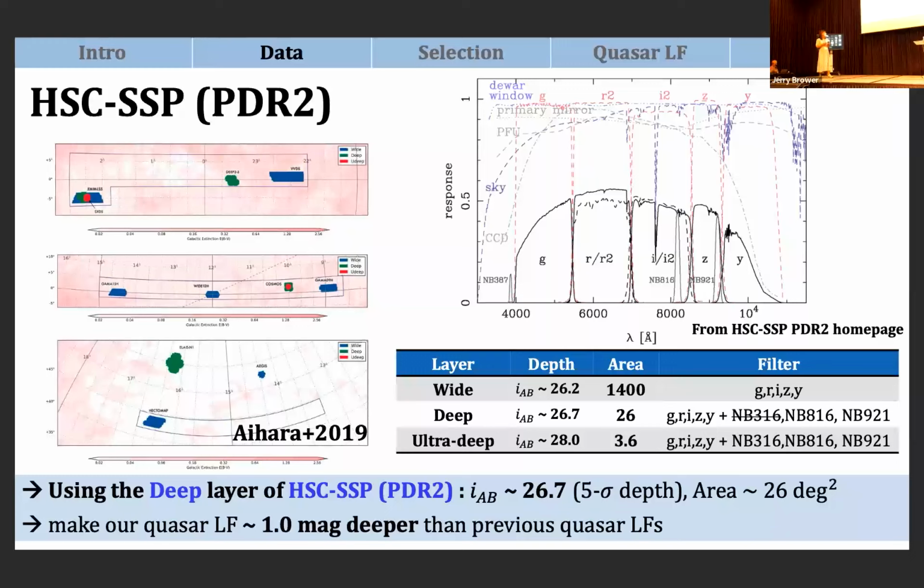We use the deep layer, which is observed with 2 narrow bands as well as 5 broad bands. The survey area is 26 square degrees, and the 5 sigma depth per point source in the i band is 26.7 magnitude. Based on deep imaging data, we aim to make our quasar luminosity function 1 magnitude deeper than previously reported UV luminosity functions.